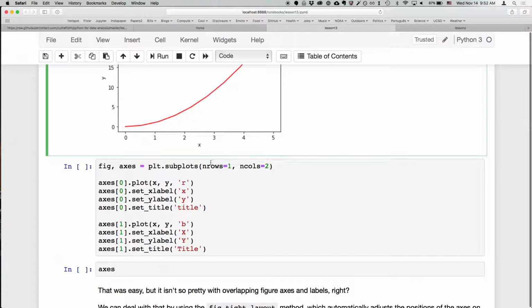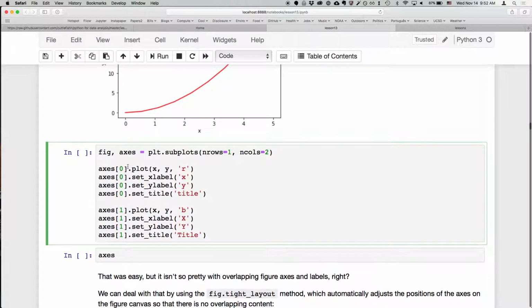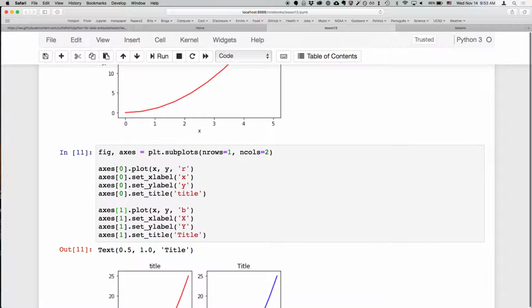But in this case, we do have multiple subplots, and we're going to have one row, 2 columns. So this axes object is actually going to be an array, as we'll see in a second, of 2 axes objects. So then we can use indexing to plot to those. We can say axes bracket 0 or axes bracket 1, and we can plot and set labels to those different axes.